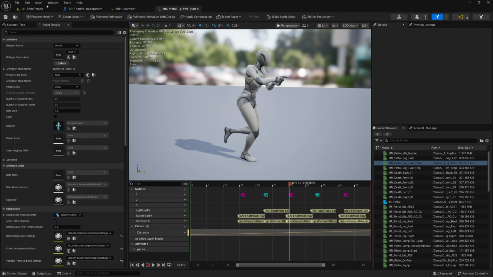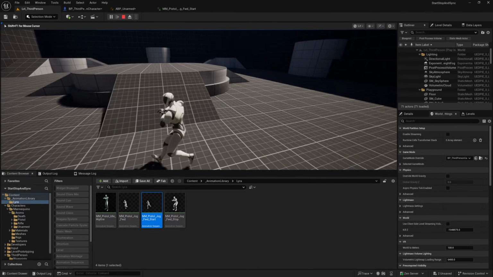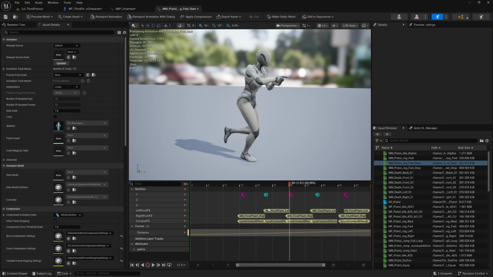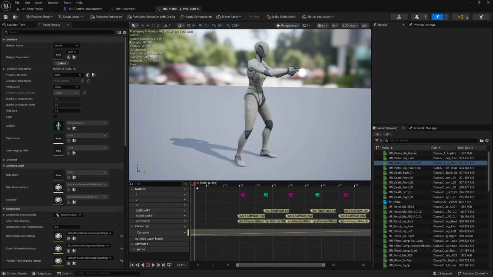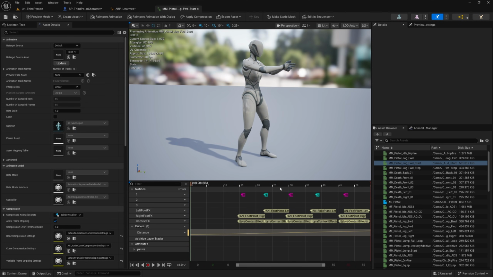And as you saw when we tested this out, that's not really happening. That's because these animations are from Lyra, and they do use the sync group with these sync markers in Lyra, but it has not been activated in this project yet. We have the sync markers here, but they're not being used. So just before I show you how to activate these sync groups, I'll also show you how to create these sync markers if your animations don't have them already.